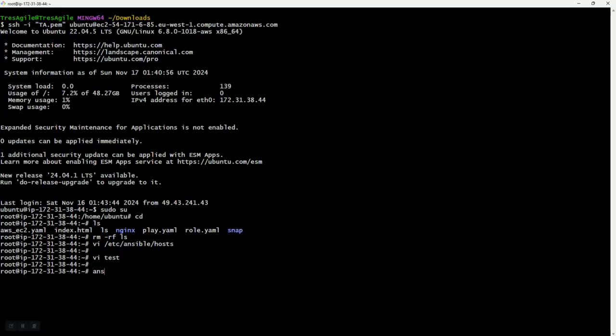So now you can use this as an inventory. How to use it? For a playbook, you have to pass the hyphen i argument. Hyphen i, then whatever the path is, slash root slash test, and the play. Now this will be considered as the inventory for this playbook while running this playbook.